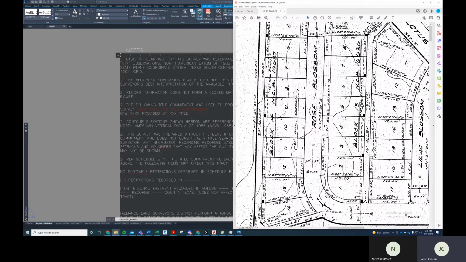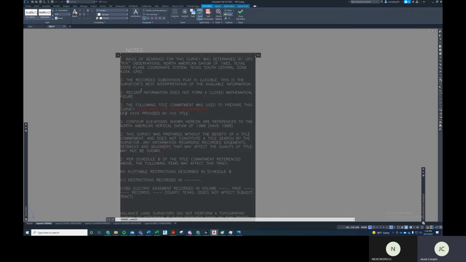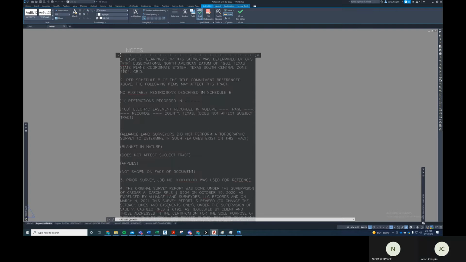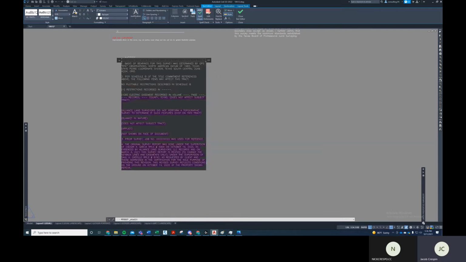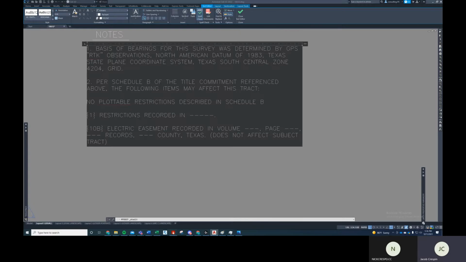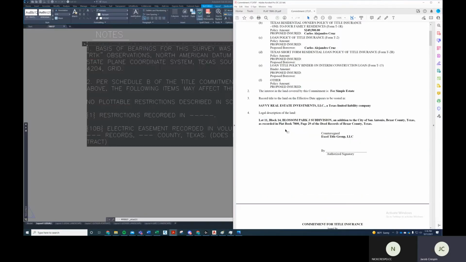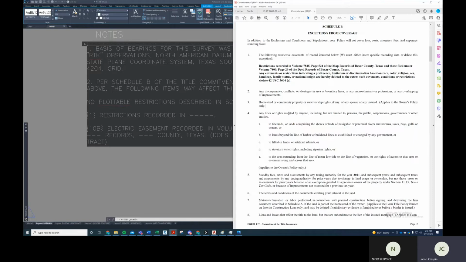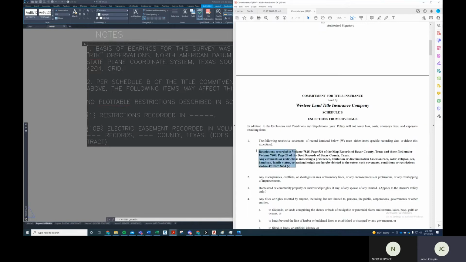This job does have title, so here's our title company. So I'm going to erase all of this. And we don't need any of this either. We're going to check our title now. Go straight to Schedule B, and you can see in Schedule B that we'd have restrictions. Going to copy these restrictions.